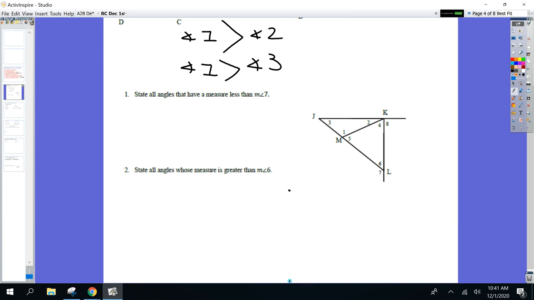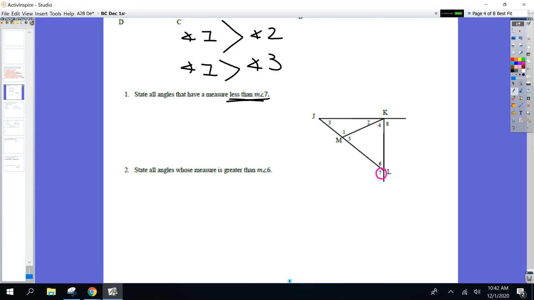So we see my diagram here. I got a lot of angles flying out there, don't I? 8 different angles. Our job together as a class: can we find how many angles are less than angle 7? And there's a bunch, by the way. Not just one, there's a bunch that are less than angle 7. So let's take a look. Everyone look at angle 7 on my diagram. There's good old angle 7.